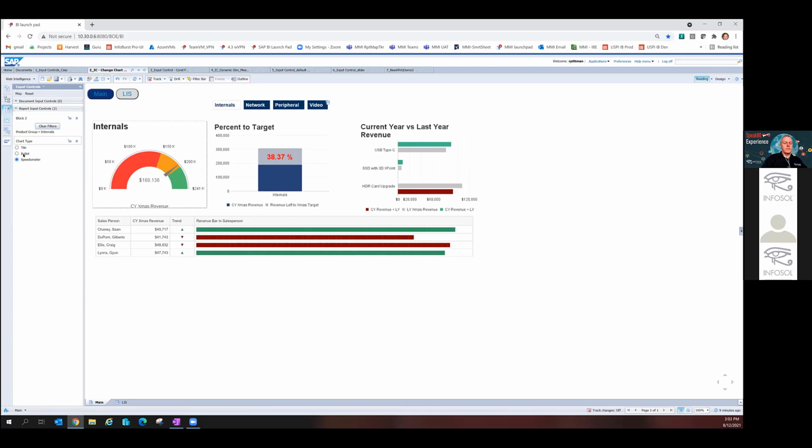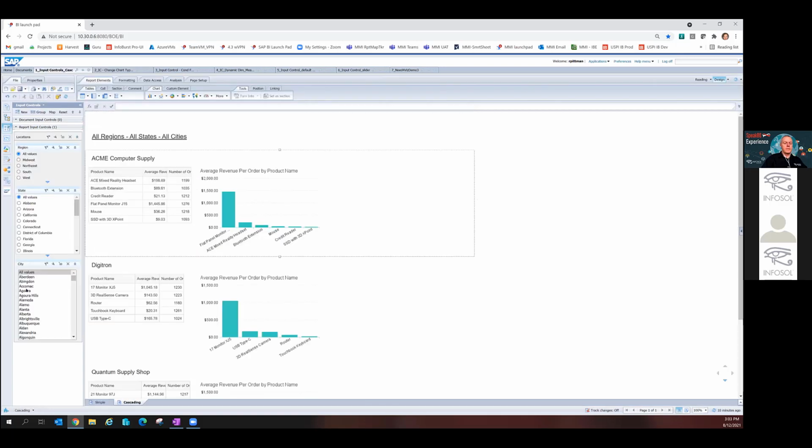So now let's take a look at this a little bit further. Tile, bullet, and speedometer, those aren't values that I have, or chart type isn't a value that I had in my universe. So how do we go about setting up this scenario where we're using data that is not part of our universe, which we did in these cases?